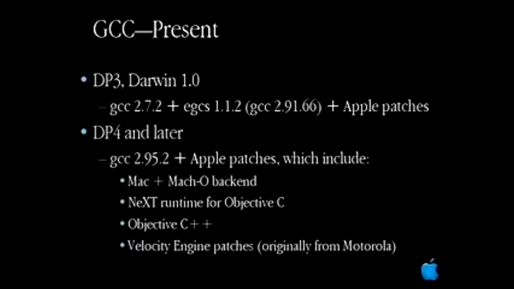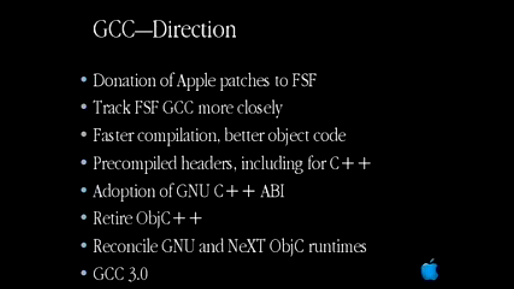There's a whole bunch of Objective-C support that dates back to the NeXT days. There's the Mach runtime support. There's support for PowerPC and Objective-C++, and of course the new Velocity Engine work that we're doing. Going forward, one of our big goals is to get all of that stuff synchronized with the code that the FSF has. One problem we have is that when we update GCC from one version to the next, it takes an enormous amount of work to reintegrate all of the patches that we've been doing every time. So it takes a long time for us to update the compiler.